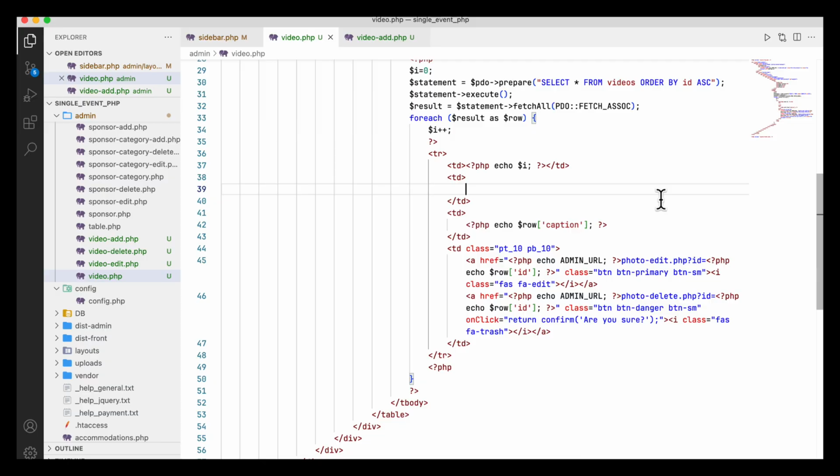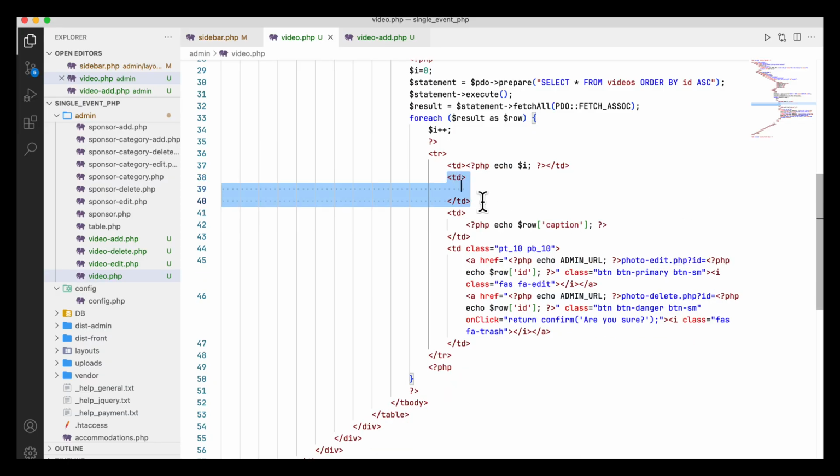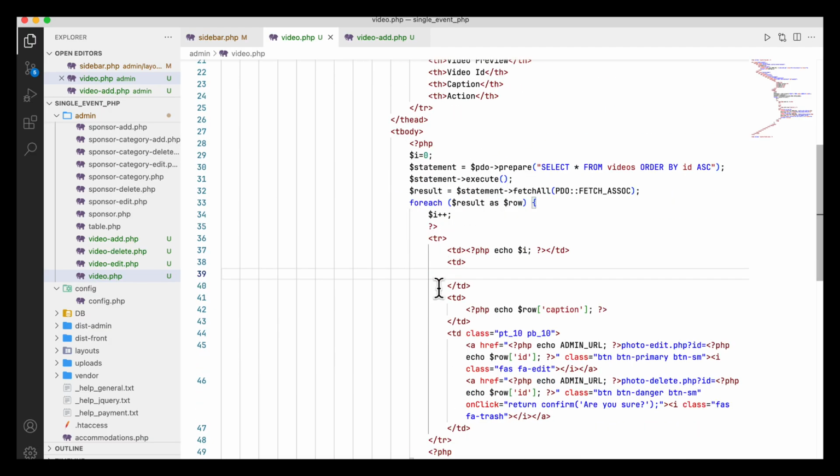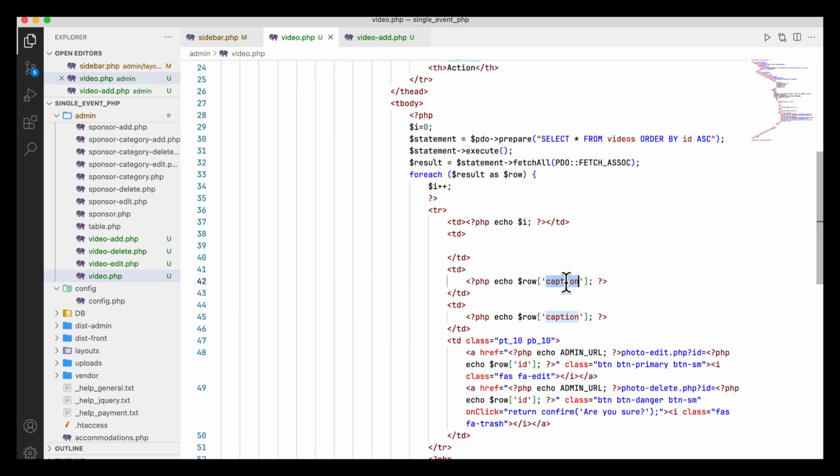Here the video will be shown as a thumbnail, so I will show the iframe code or thumbnail, whatever you want. Caption is okay, caption has no issue. So the video ID I can also show here, and here instead of photo all will be video, and here I will show the iframe code.